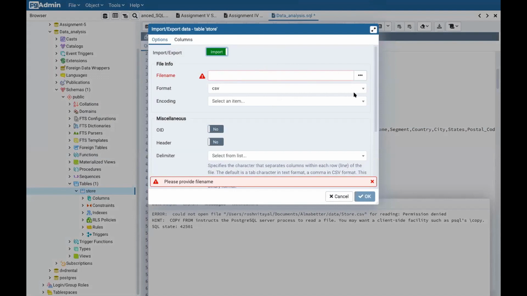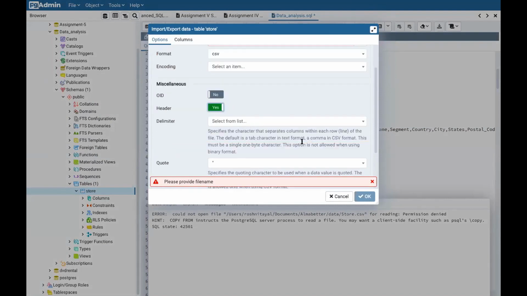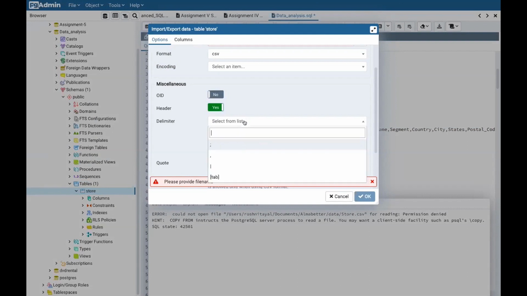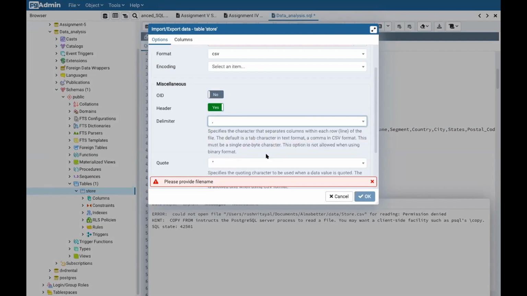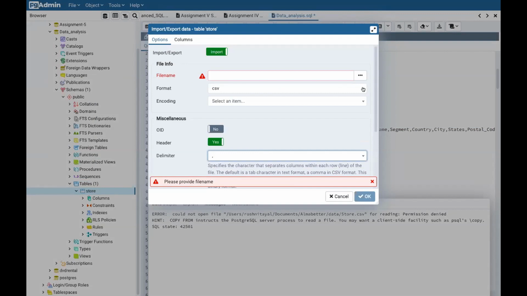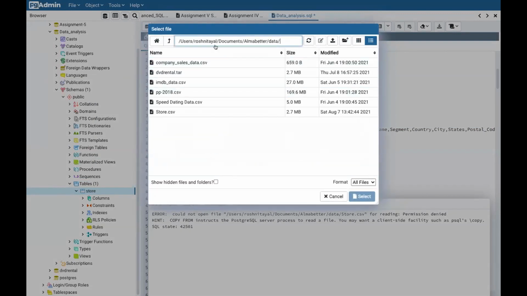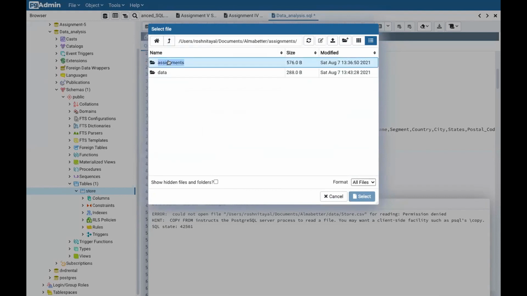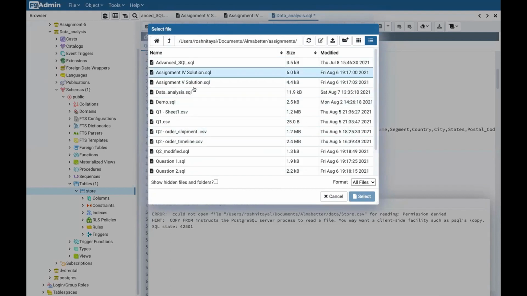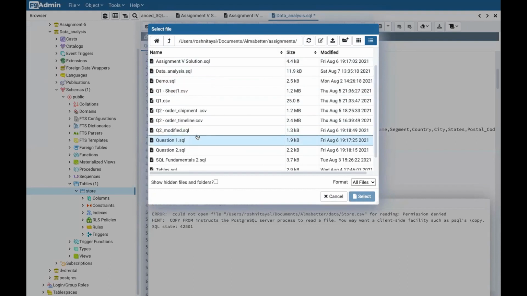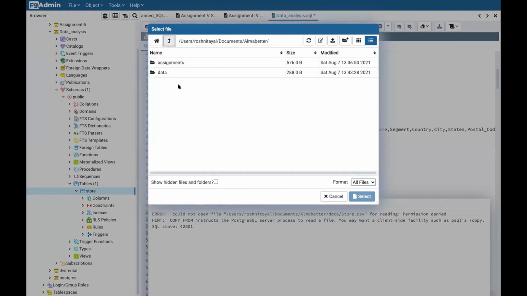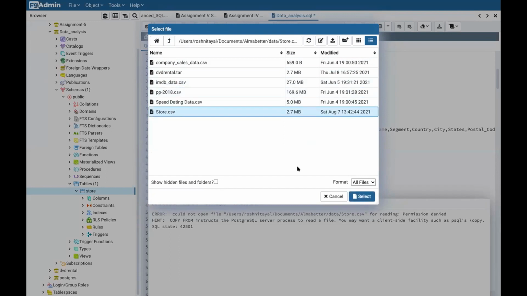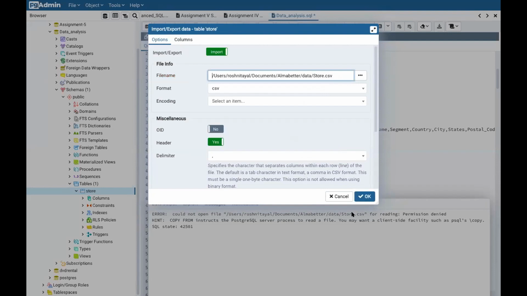Header, yes, because we have a CSV file, so comma will be selected over here. We'll select the file name from here. We have this data in this folder, store.csv data. I have selected the data.